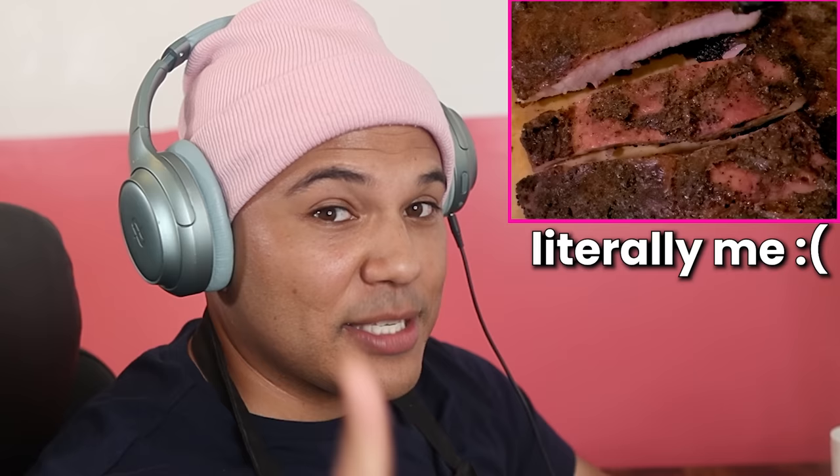And at the same time, he's gonna have so much trouble getting an actual bark on the meat, because you're gonna have this shell of seasoning that's just draped over the brisket. So trust me when I say this, okay? I'm saying this from experience. Do not rub your rub. You can sprinkle it, lightly pat it, do not rub it.